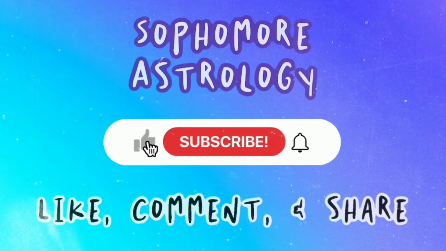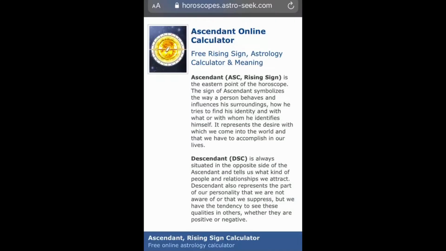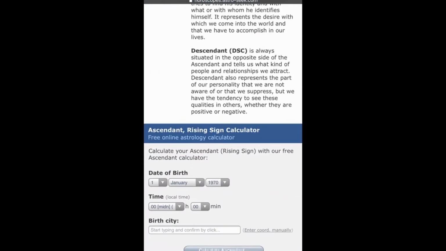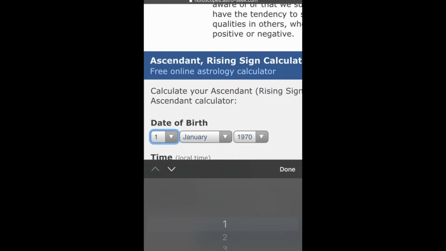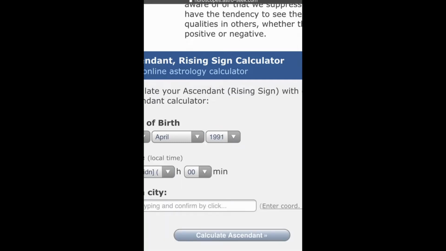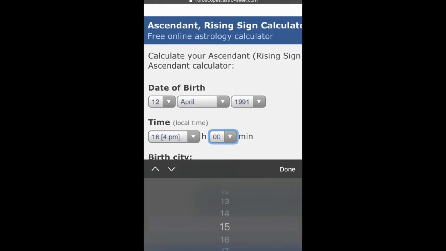So how do you calculate the ascendant sign? It's fairly easy. You could simply Google ascendant or rising sign calculator, or you could calculate your whole entire birth chart. It'll compute regardless of which one you do. Once you have that calculator set up, you just need to know your birth date, the city that you were born in, and more specifically, you need to know your time. The ascendant sign is very sensitive to time because the ascendant sign changes every 2 hours, right?